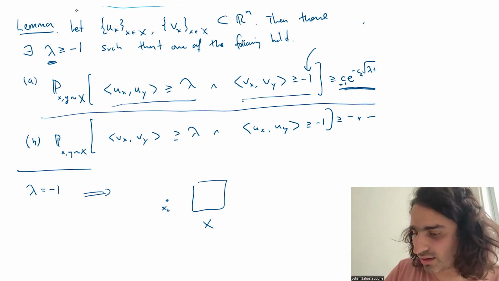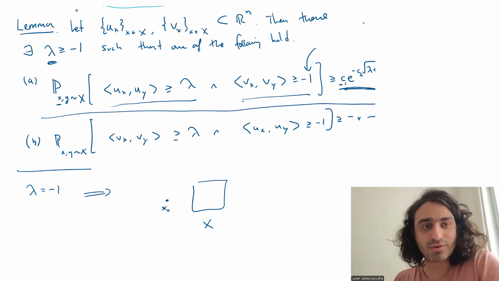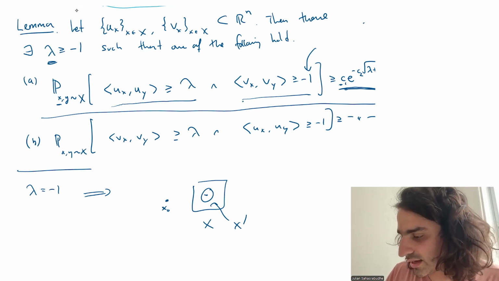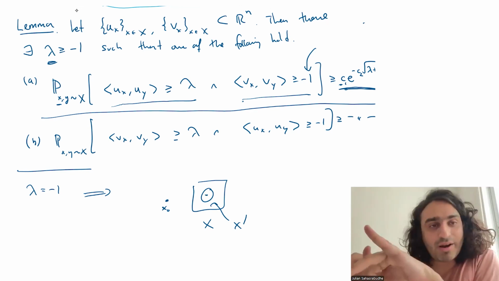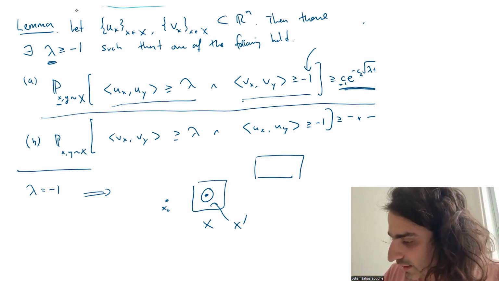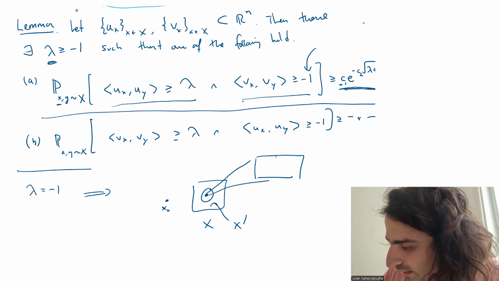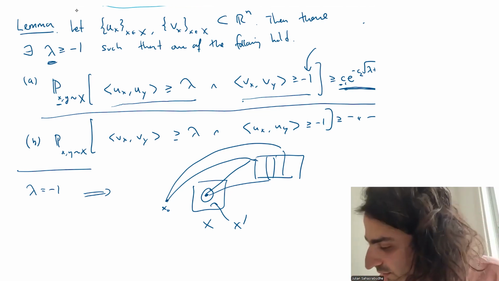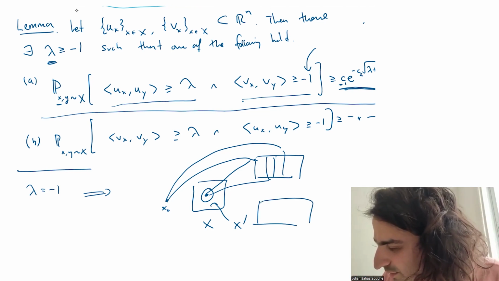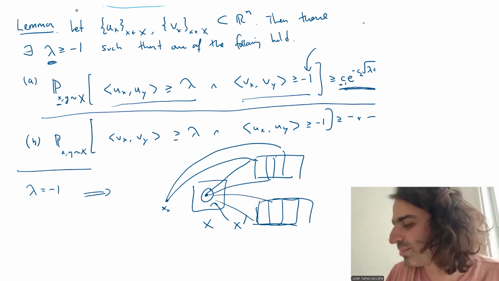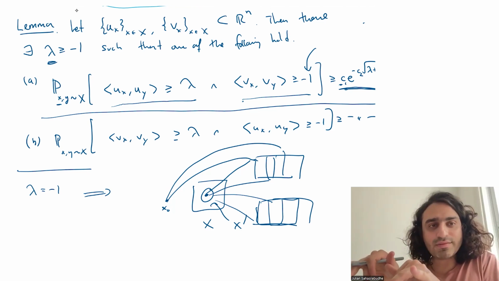Pull out some x naught here for which this average holds for all y. And now I can find some subset x prime, and each one of these has inner products that are not too negative. So if I look at the red neighborhood of this guy and the red neighborhood of this guy over here, that's not too repulsive. And the blue neighborhoods over here, I guess this would be a good moment to use colors, but I didn't. Oh well. The blue neighborhoods over here are not too repulsive.